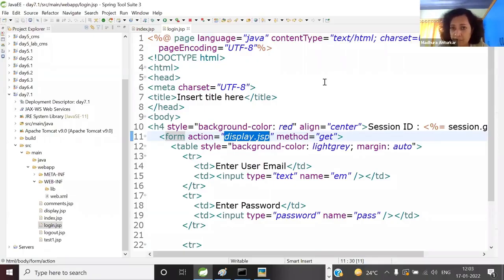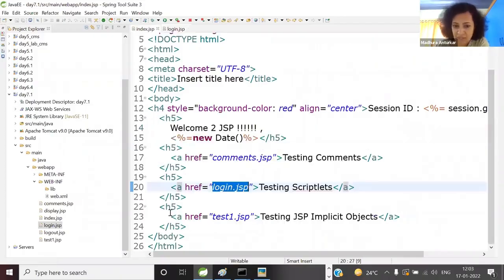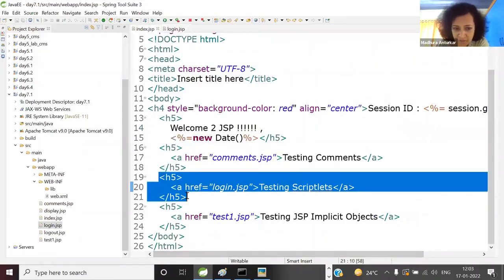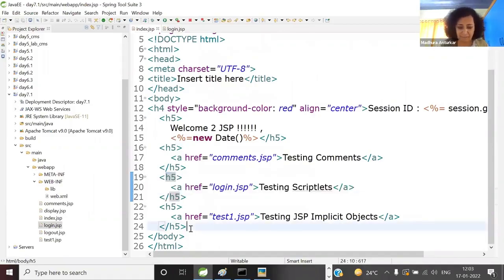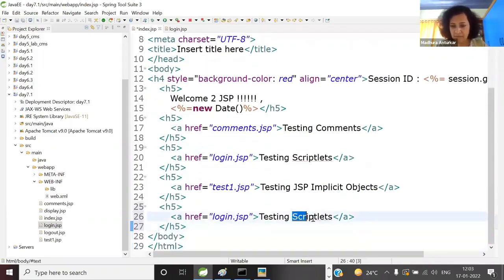Actually, what we will do now is change it, because I don't want to touch our earlier understanding. I was thinking of continuing, but I changed my mind. So just do this: add a new link, Testing EL syntax. I slightly changed it because I thought the earlier code might get affected. So, testing EL syntax. Let's make it login2.jsp.